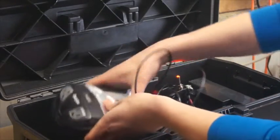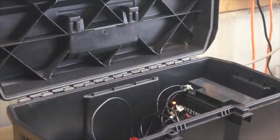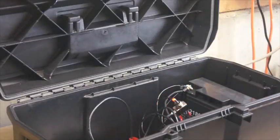So now what we'll do is we'll get the solar charge controller involved. We'll get that all hooked up and show you how that got done.